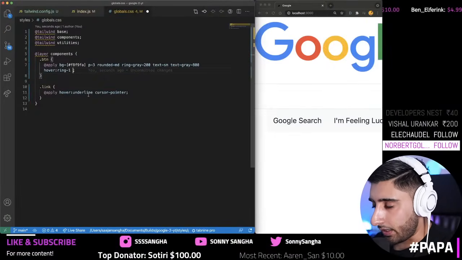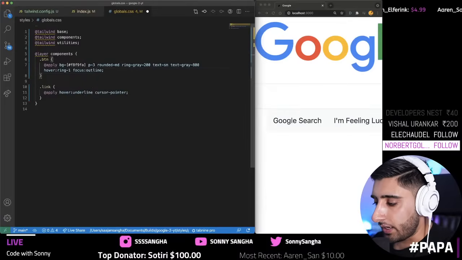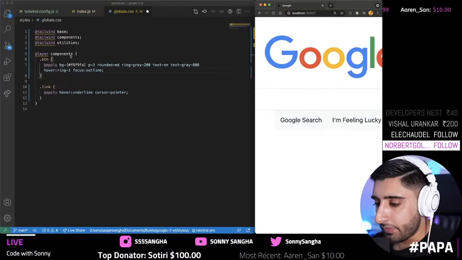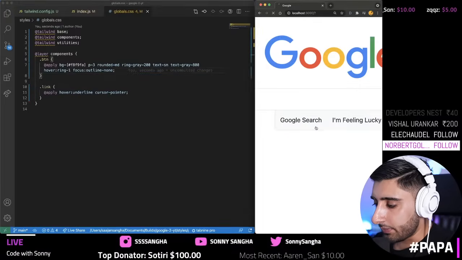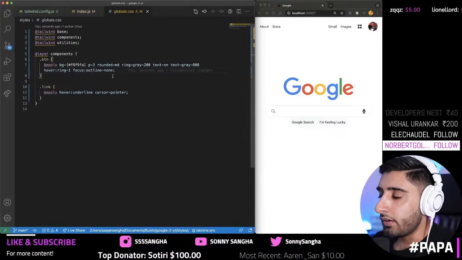And then the second one, when we're focused, so when you click it, I don't actually want that little blue outline. So when I click this right now, you see how I get a blue outline? I don't want that blue outline, okay? So I'm going to say outline none, hit save, and now you see when I click it, the outline didn't occur, right? Refresh, because we haven't done any JavaScript code there, right?